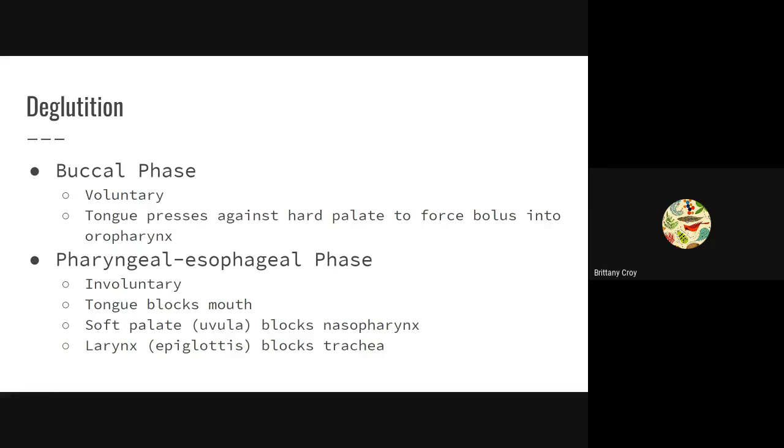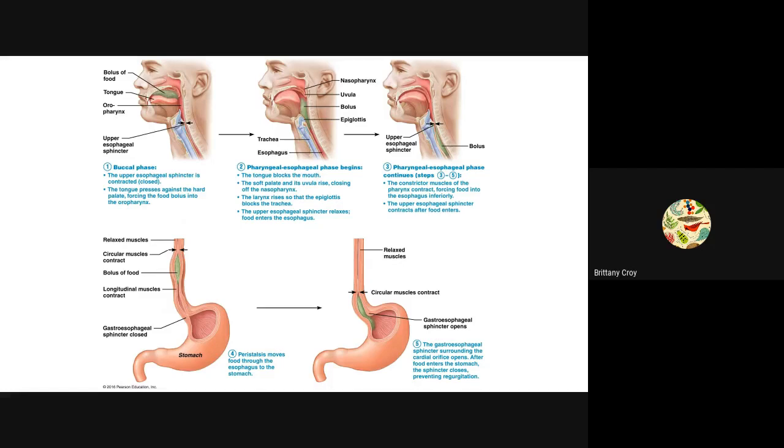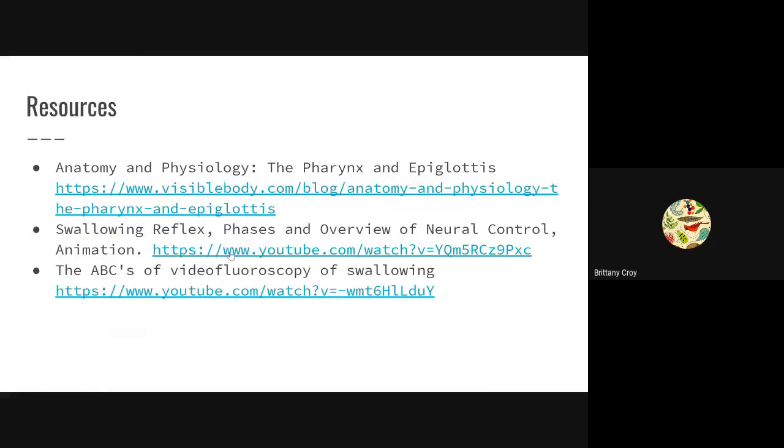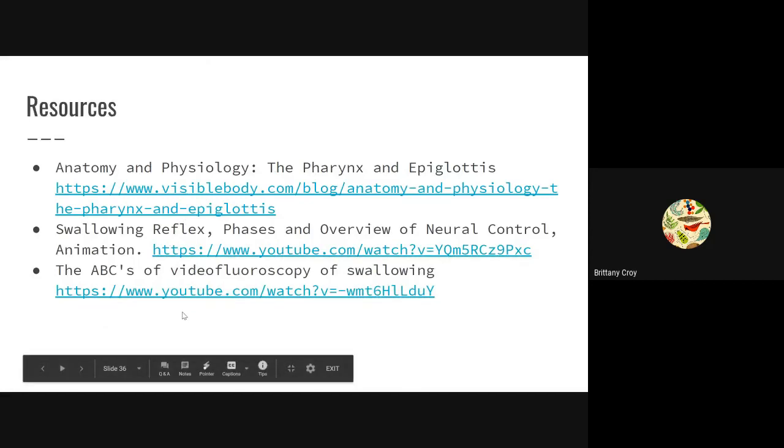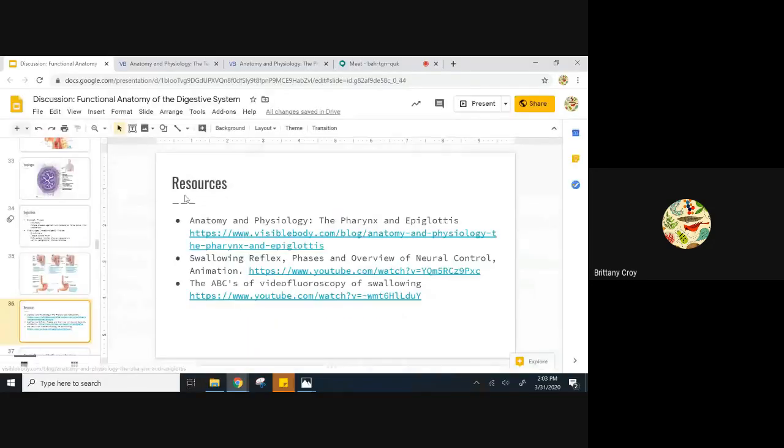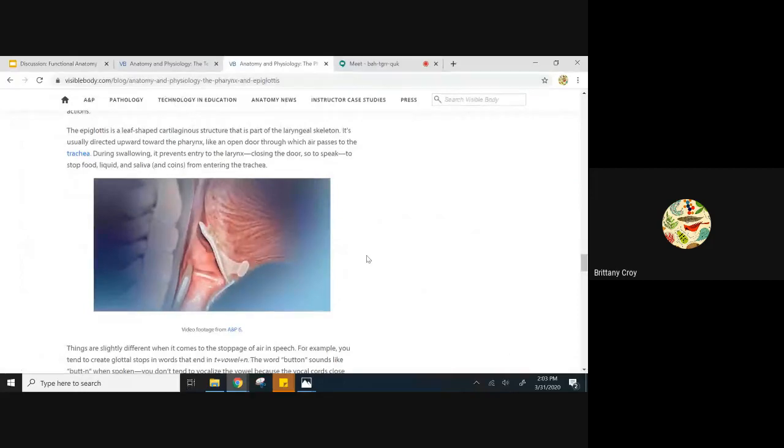Here's a diagram. Feel free to pause the video and study this. And here are some links to 2 videos that I think are really helpful. They're both pretty short. And here's a Visible Body link that I'll show you right now. So this is the tongue. I know, it's crazy. And then this white thing right there, that's going to be your epiglottis. And this front part is the trachea. So notice the bolus comes down the pharynx, the epiglottis closes, and then it's able to continue down the esophagus. So pharynx, esophagus. It's crazy.